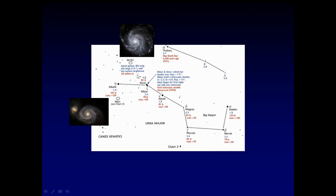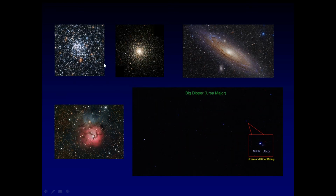The sky is full of these things. It's just incredible what's in there. You'll have open clusters, globular clusters, galaxies, planetary nebulas, all kinds of multiple different types of nebulas. It's really amazing, everything that you can see. And also, let's go right here. Here's the Big Dipper again. It's upside down. Here's the handle. These two back here, Mizar and Alcor, it's a double star, 2-star system. Those double stars are often kind of fancy and fun to watch too.